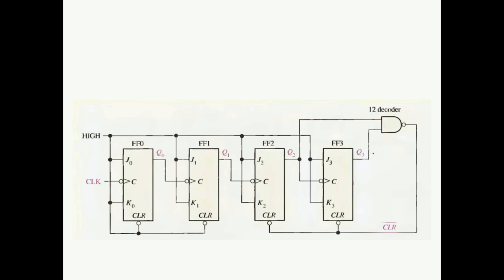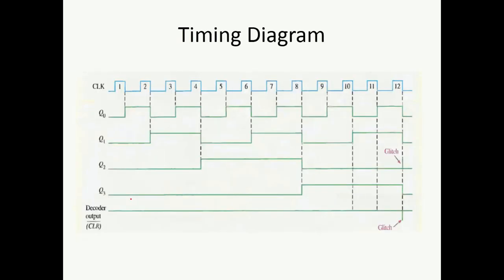Once a 0 signal has been given to the clear pin, our counter will reset its value and it will again start from 0000. This is the implementation of modulus 12 asynchronous binary counter. Q2 and Q3 are connected with a NAND gate, and the NAND gate is connected with the clear bar pin of all the flip-flops. The timing diagram is also representing that it is counting from 0 to 11, and the 12th condition is reset or recycle condition.